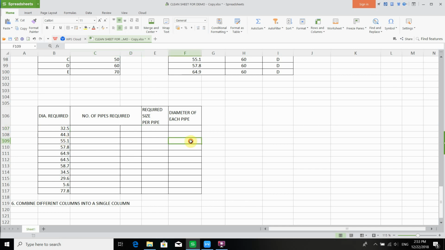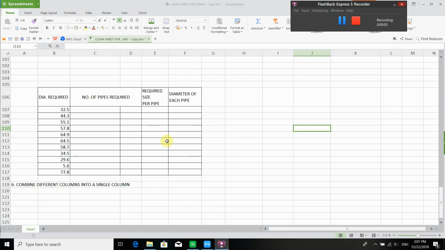And what is the diameter of each of the pipes? And let's say if the number is smaller than 50, only 1 pipe is required, and what is the diameter that is required for that pipe? So take a minute or a couple of minutes to try this out before we review the answers.